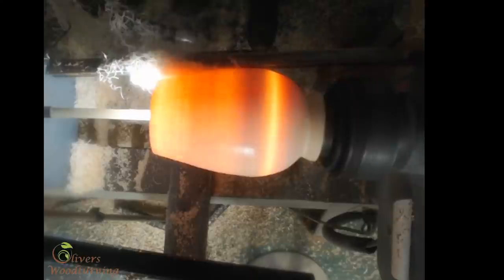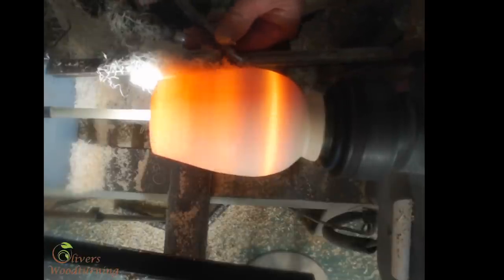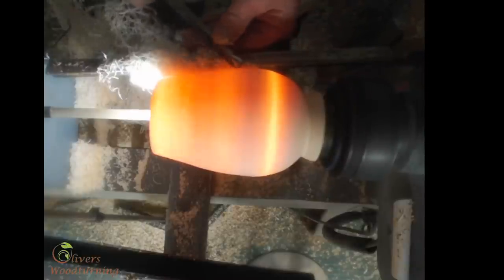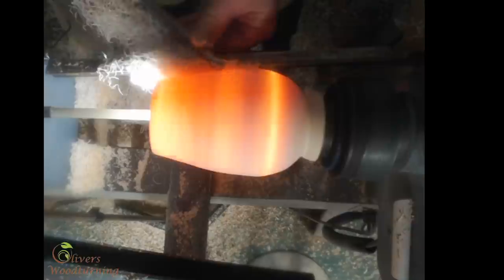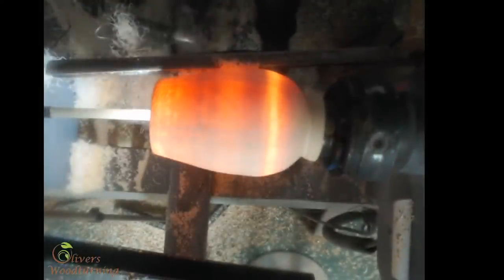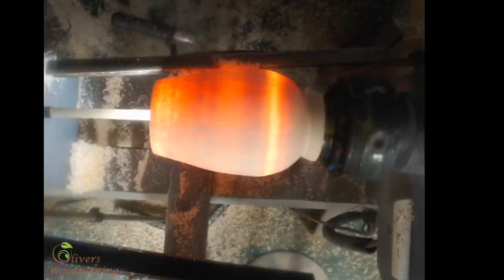And what I might have to do, I had three tools sharpened for this, but I might have to go and sharpen a tool because the wet wood, the stack, has started to clog up the cutting edge, and I cannot afford to start pushing the tool. So if the tool won't cut on its own nicely, then it's a sharpen. So quick sharpen, I won't be a second. Well, I might be a second, you know.